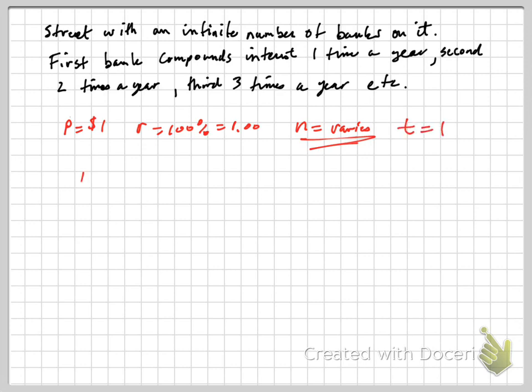So if you plug that into your formula, you would have 1 times 1 plus 1.0 divided by n raised to the n times 1 power, which is basically the same thing as 1 plus 1 over n raised to the nth power. Now, I normally don't let you see all the numbers, but I have this handout or this sheet that I show on the screen on the overhead, and I wish I could cover part of it up, but I can't. So it's on the next page. So let me move to the next page.